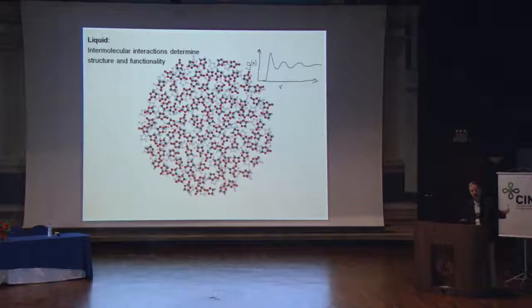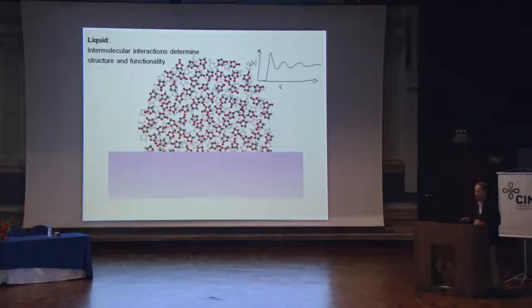So the idea is this. If you look at a liquid or an electrolyte, one way to understand the arrangement of the molecules is to look at what's called the pair distribution function. Imagine I'm starting at this atom: how far do I have to go before I get the next atom? That's this peak here. And then how far do I have to go for the second atom, and so forth. So this is a measure of the local structure of the liquid, it's very characteristic for looking at the structure of liquids, and it has an intimate relationship to things like transport.